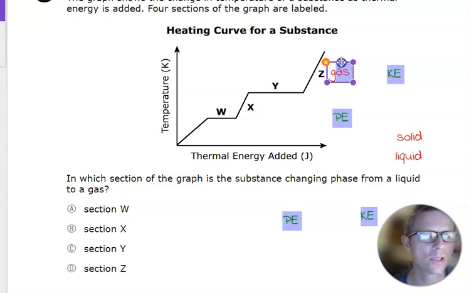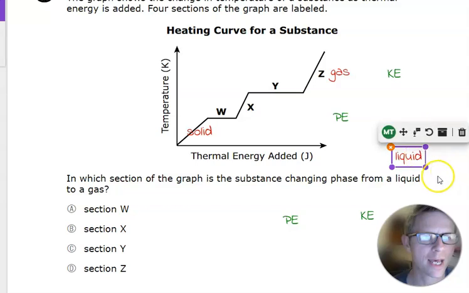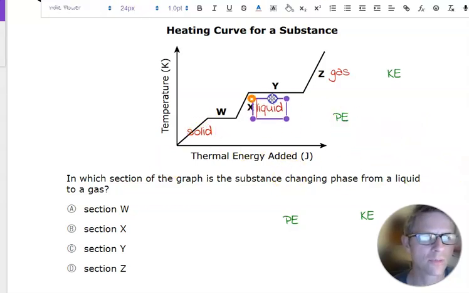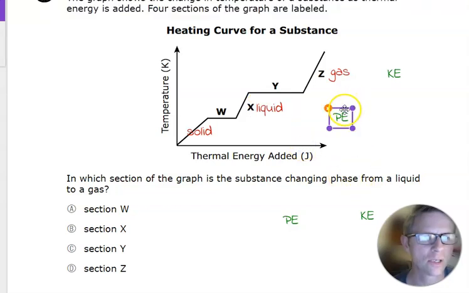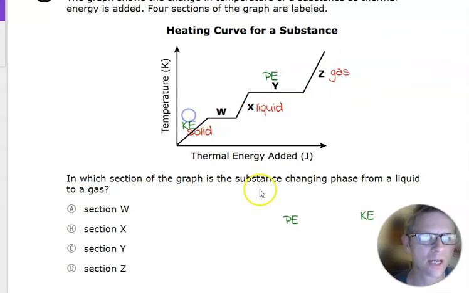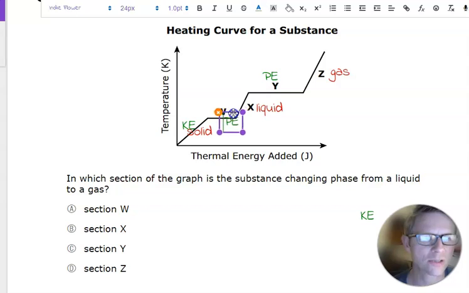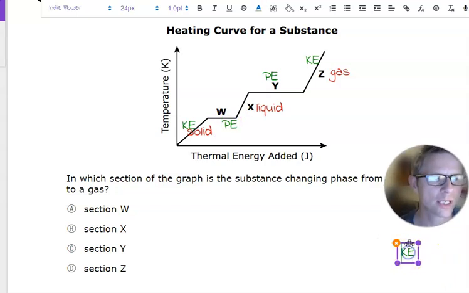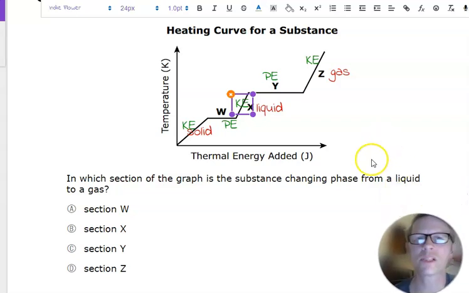It's being difficult. So gas is at Z, solid is here at this line, which isn't labeled. A liquid is at line X. It's gaining potential energy through Y. It's gaining kinetic energy when it's a solid. It's gaining potential energy through W, gaining kinetic energy when it's a gas, and there's one more here, gaining kinetic energy when it's X. And when I say it's gaining, what I really mean is the molecules.